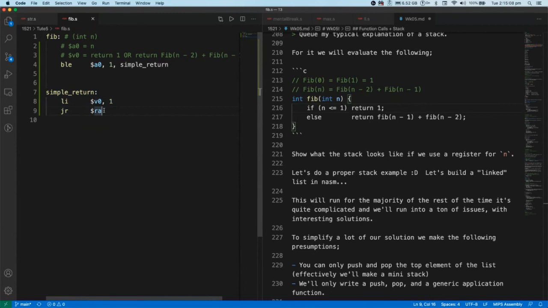And this is all we really have to do for the simple case. It gets a little bit more complicated when we actually want recursion. The reason it gets complicated is because we have to use the stack. I don't know how much of the stack you've covered. I presume you covered a little bit of it because you've done main memory. The stack is something that grows down. So what that means is that you can subtract from the stack, push something onto it. You can add to the stack, pop something off.